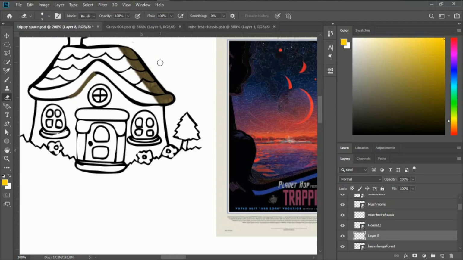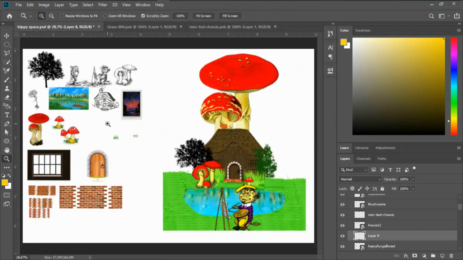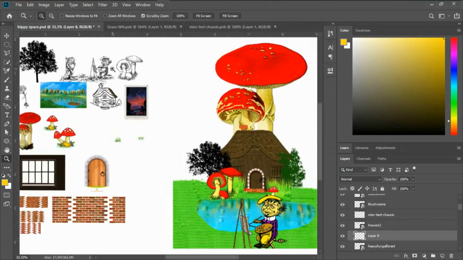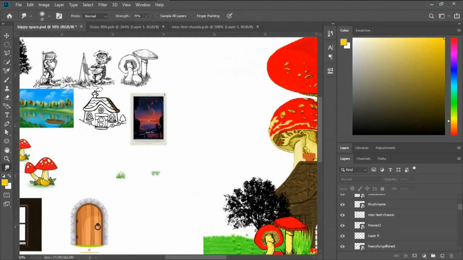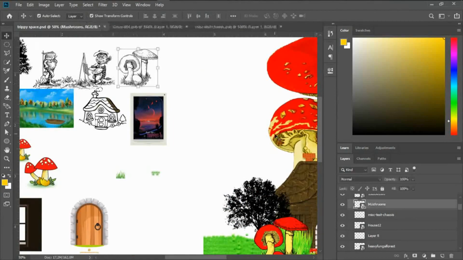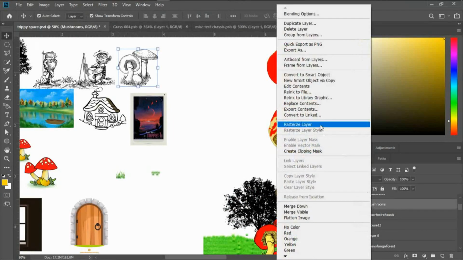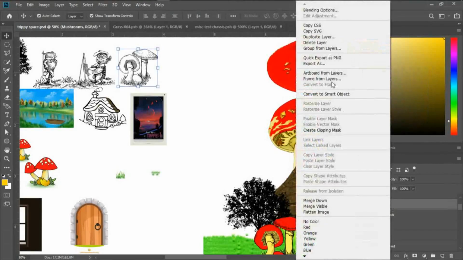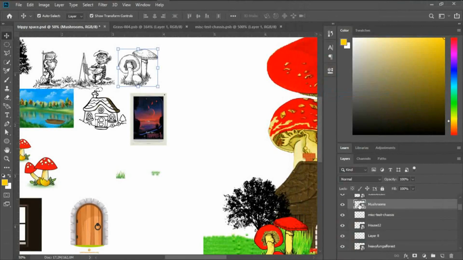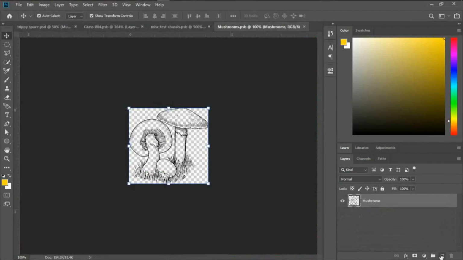And then you're going to use things such as the eraser tool. You just minimize it right here, and then you're going to get rid of that. See, just like that. Okay, and then you're going to do that until you fill up the whole house. You're going to do the exact same thing on the side of the walls as well. So yeah, that's pretty much how you do that with the mushrooms and everything.